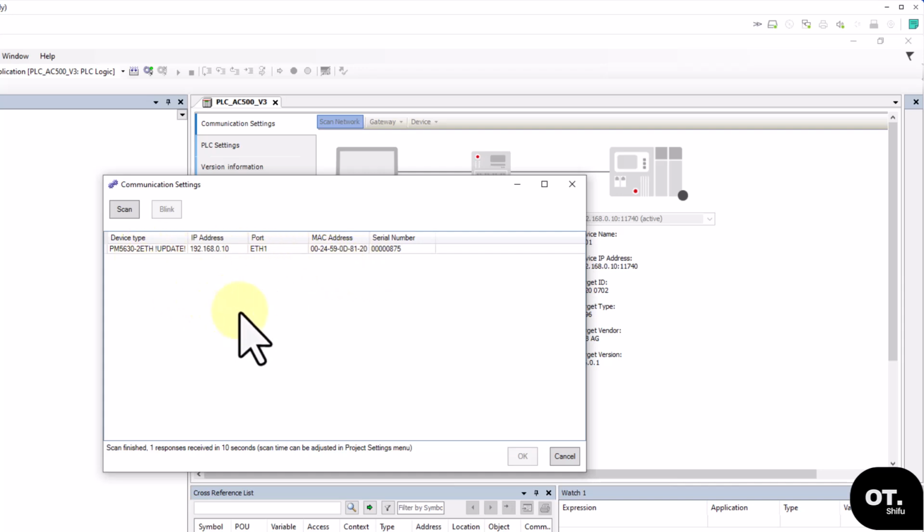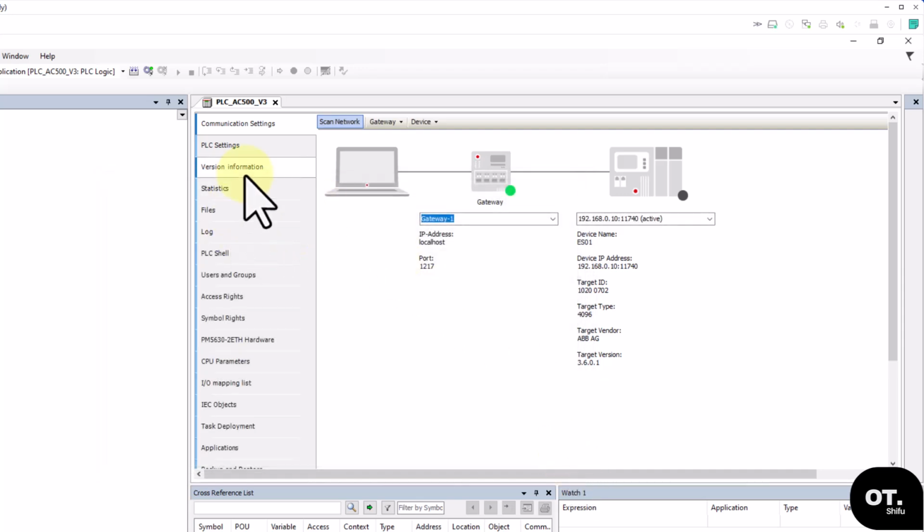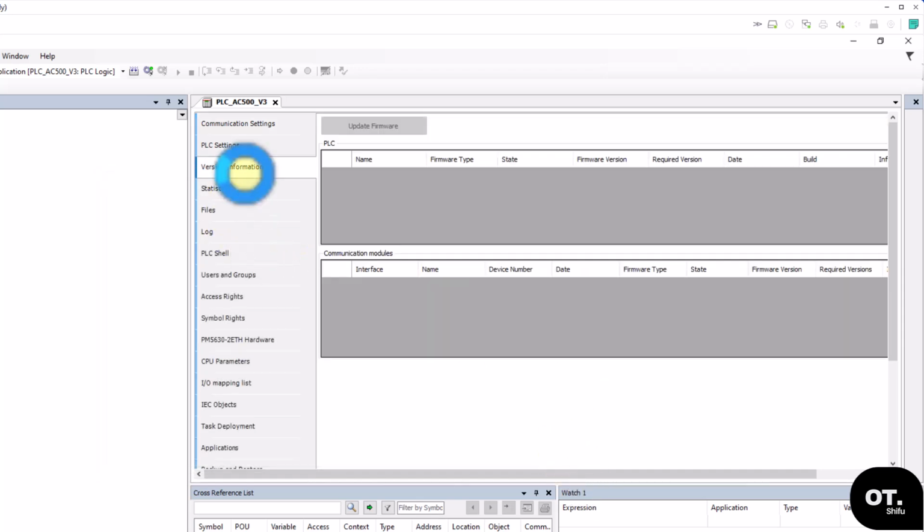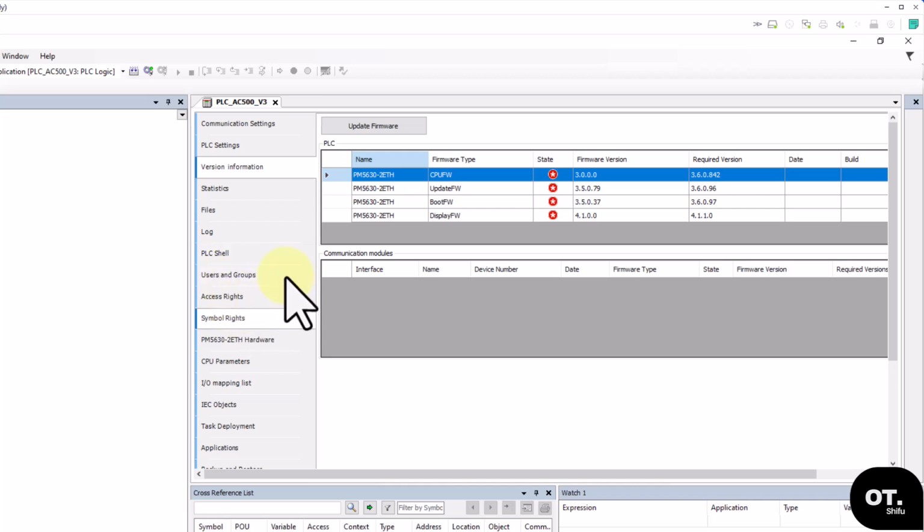What we need to do now is go to version information. We notice that the current firmware version and the required version have a mismatch. That's why the state is in this red color.